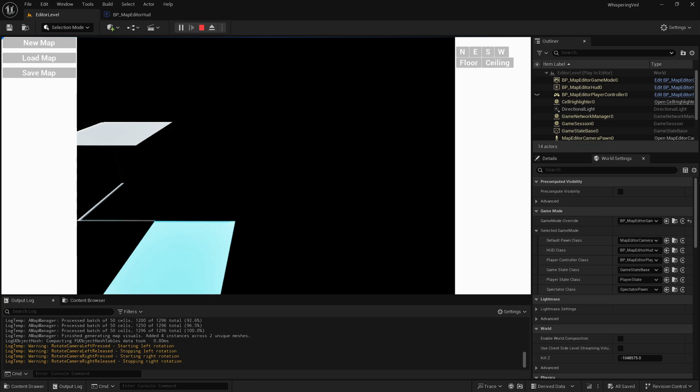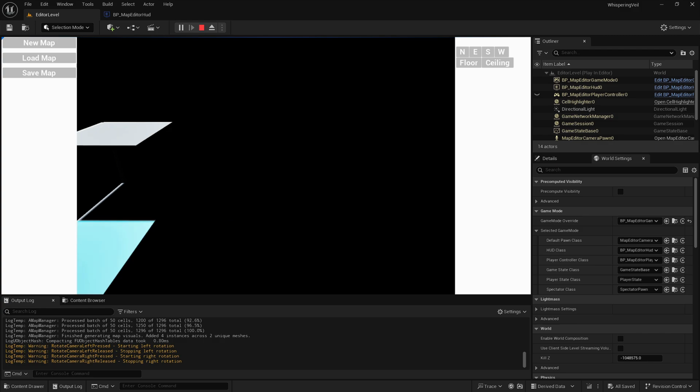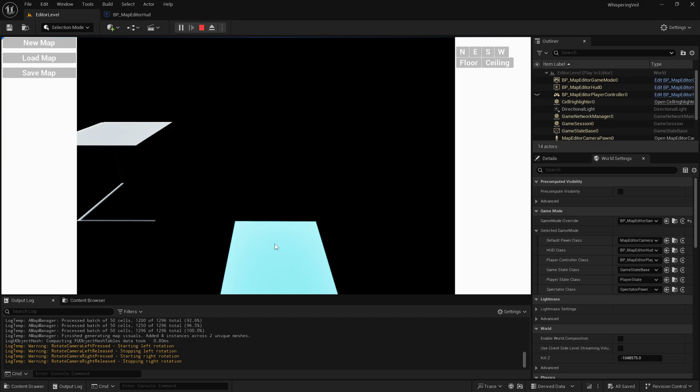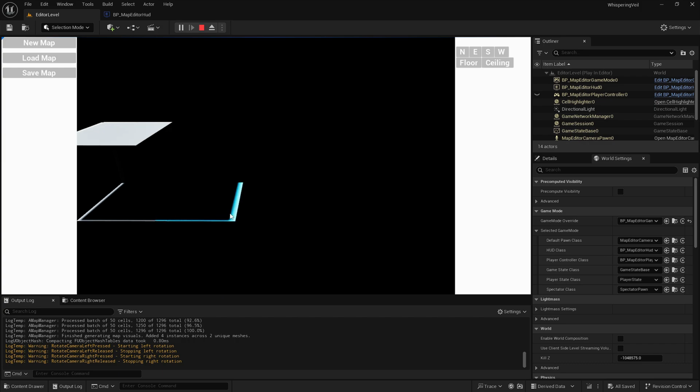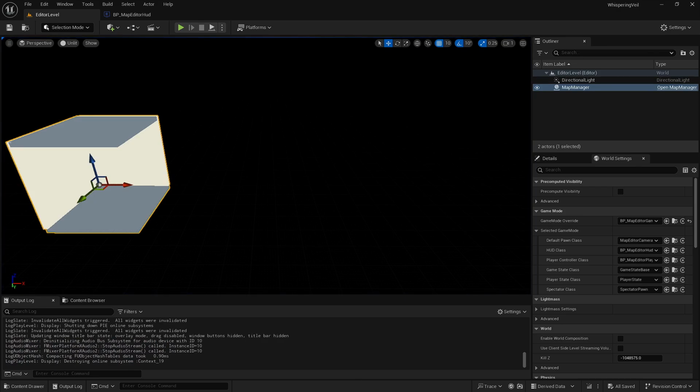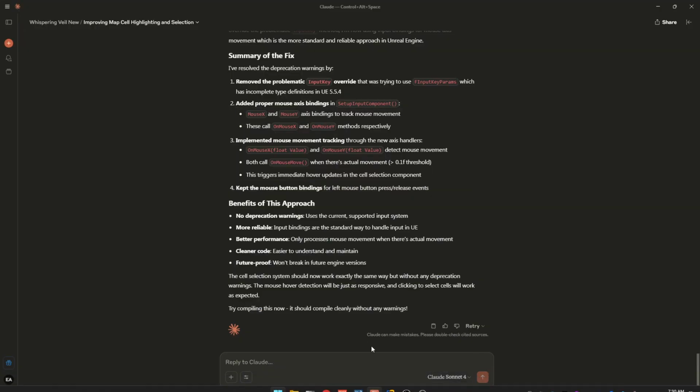Except selecting doesn't seem to be working. Highlighting's working. Highlighting is working much, much better. Okay. But selection doesn't appear to be working at all. Okay.